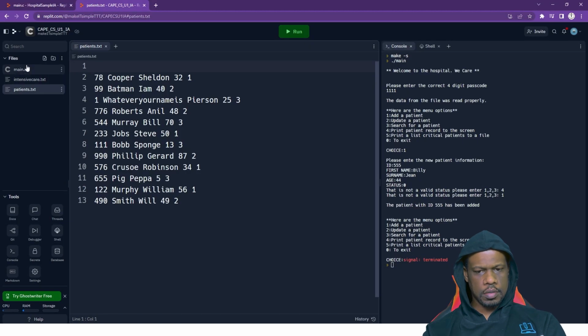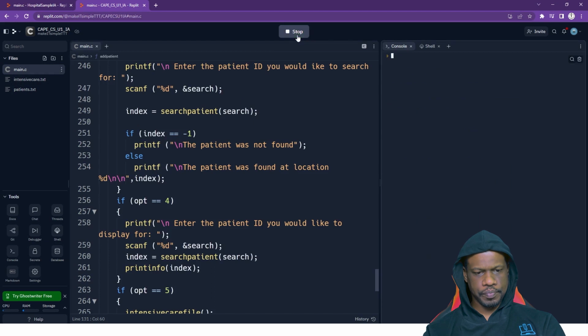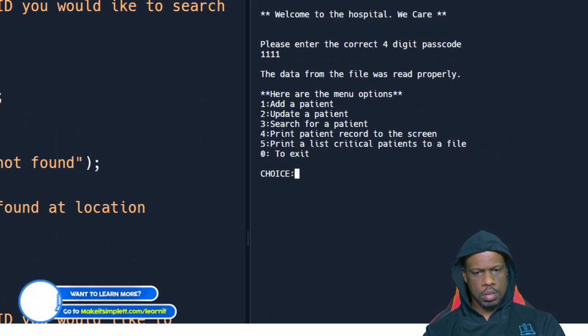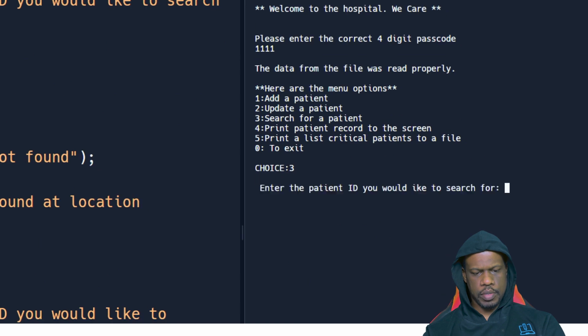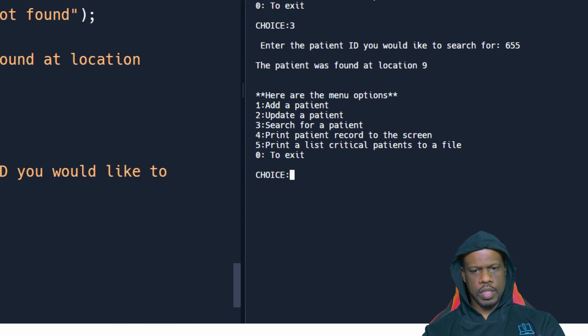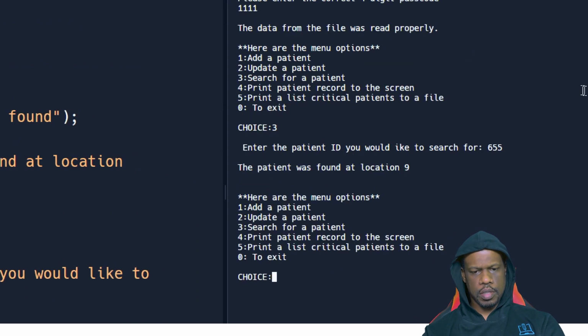Alright, so let's go. We're going to search for Peppa Pig, which is 655. Choose option 3, search for patient. Please enter who you want to search for. 655. Patient was found at location 9. Okay, cool.